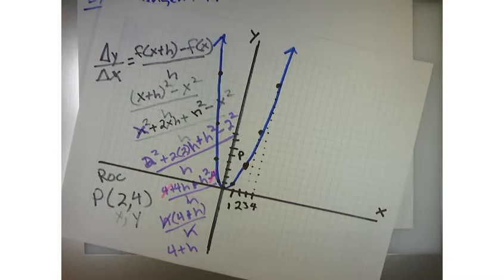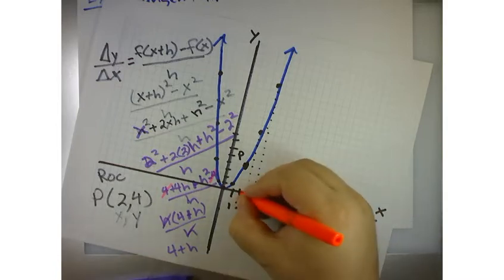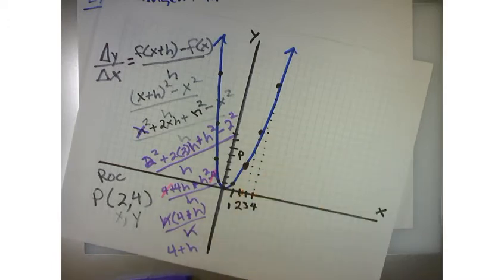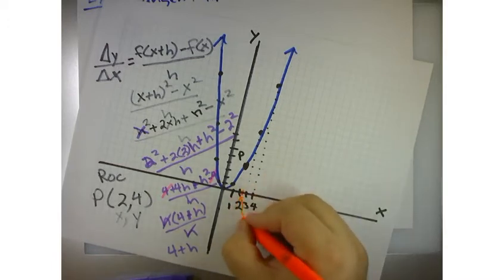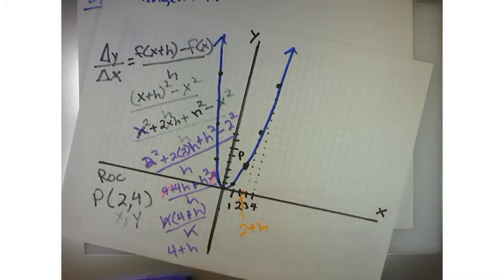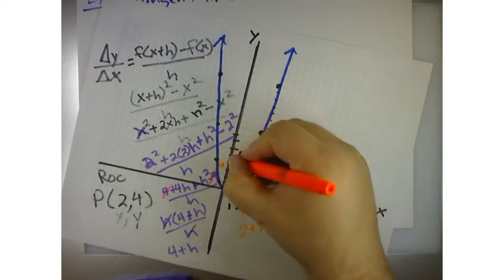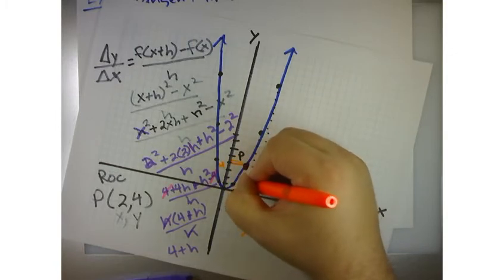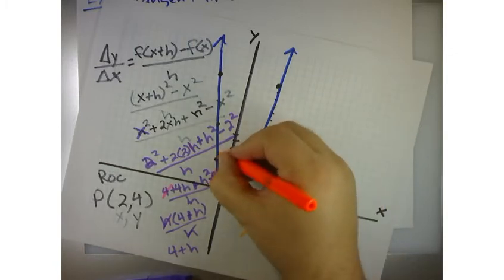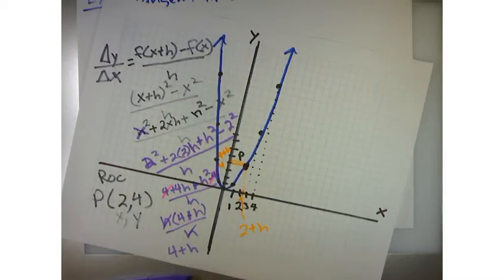Now what is that referring to? Rate of change. So if I take 2 and I go over just a little bit, that would be 2 plus h, right? So I could say that this point here is 2 plus h. Well, right here I have 4, but if I just go a little bit over, which corresponds to the plus h part, I should have 4 plus h. That's what it's referring to.